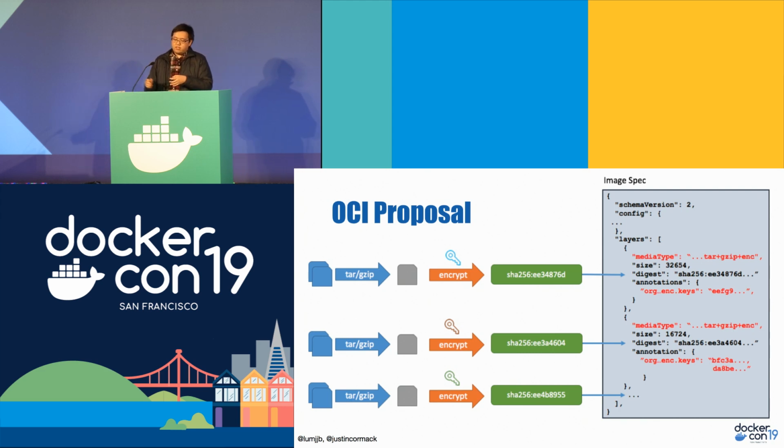So the second change we see over here is we've added this annotation called keys. And I know this looks a bit odd, but there are reasons for this that I'll go through in the next slide. The idea is that the keys annotation contains all the wrap keys that we talked about. So in our previous example, when we had the wrap keys for Alice, this wrap key appears here in the annotations. So if I wanted to encrypt the image for multiple people, I would have multiple entries within this annotation with all the wrap keys for the recipients.